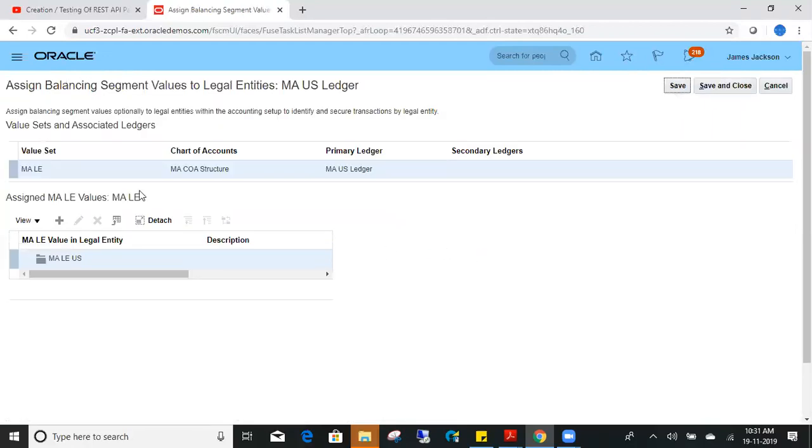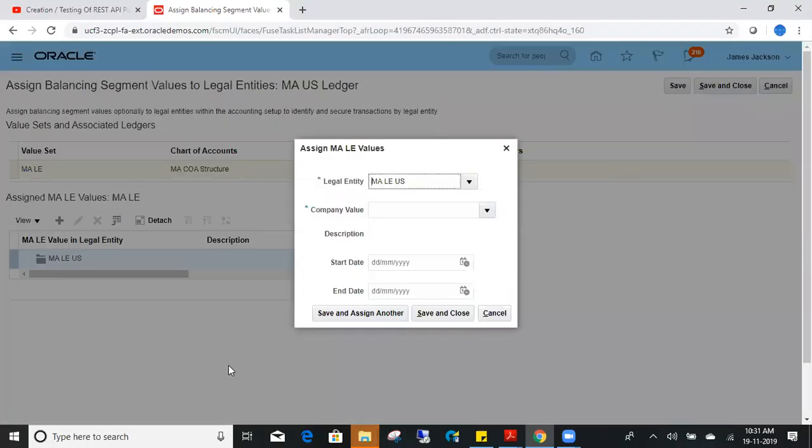I have linked my US ledger to my US legal entity, and now I am assigning the values to it. So what is the company value for the legal entity? 101. Segment 1 we created 101, 102, 103: 101 for US, 102 for UK, 103 for India. Just click on save.